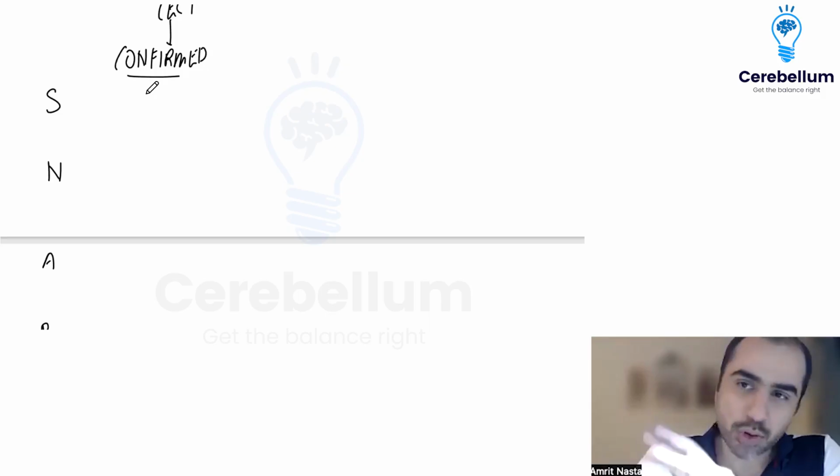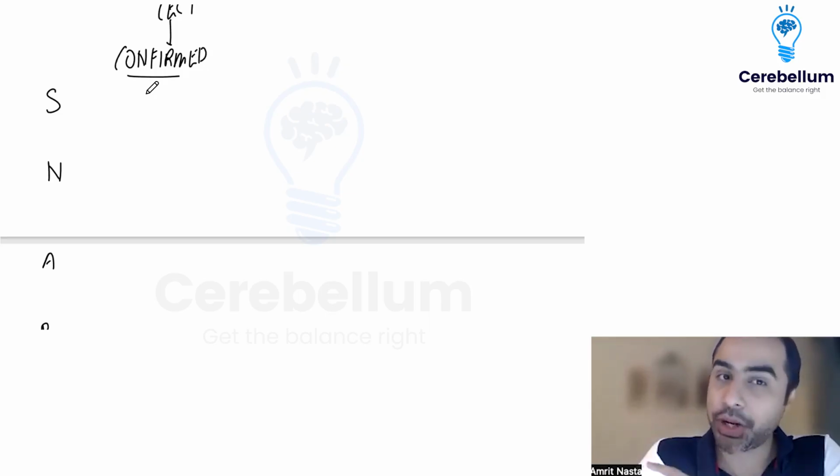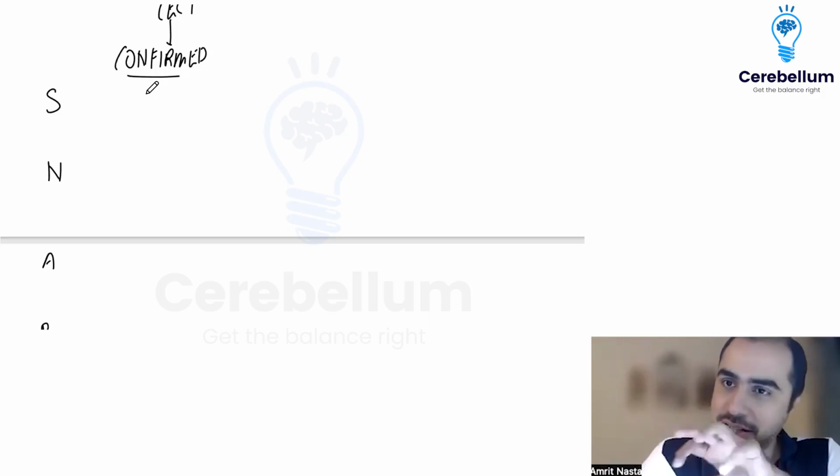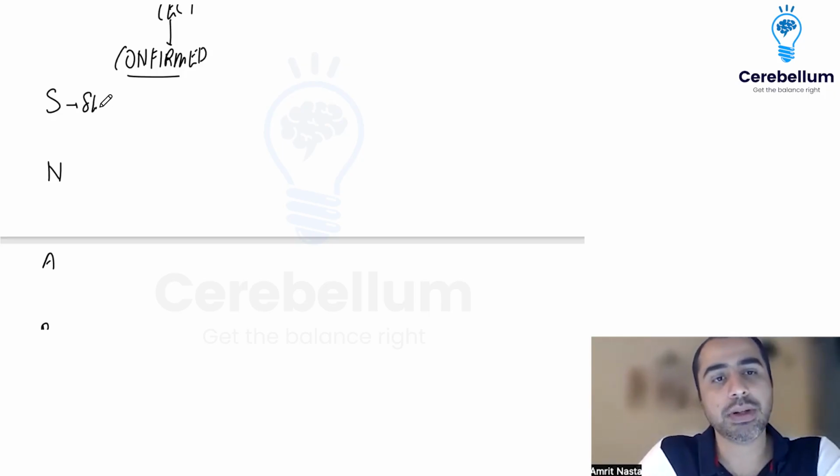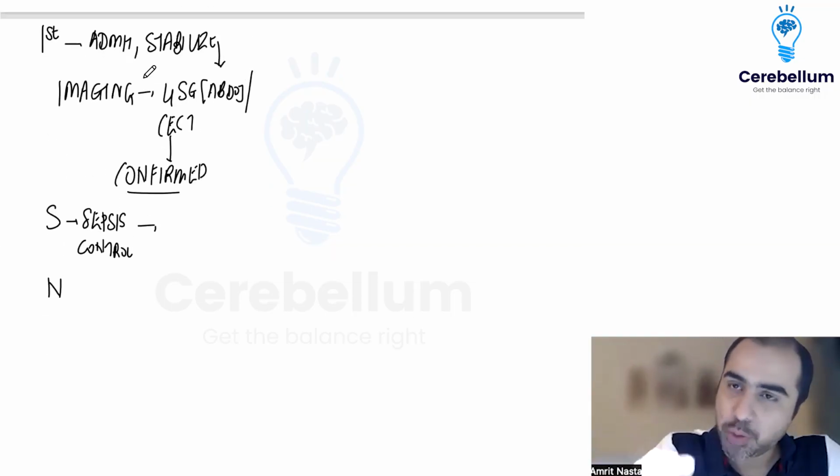SNAP protocol is originally made for enterocutaneous fistula. So when the intestine is having a fistula with the abdomen, that's when you follow this protocol. You can use the same over here. The protocol tells you, first thing you have to do is sepsis control. Sepsis control means where this is leaking, that has to be removed.